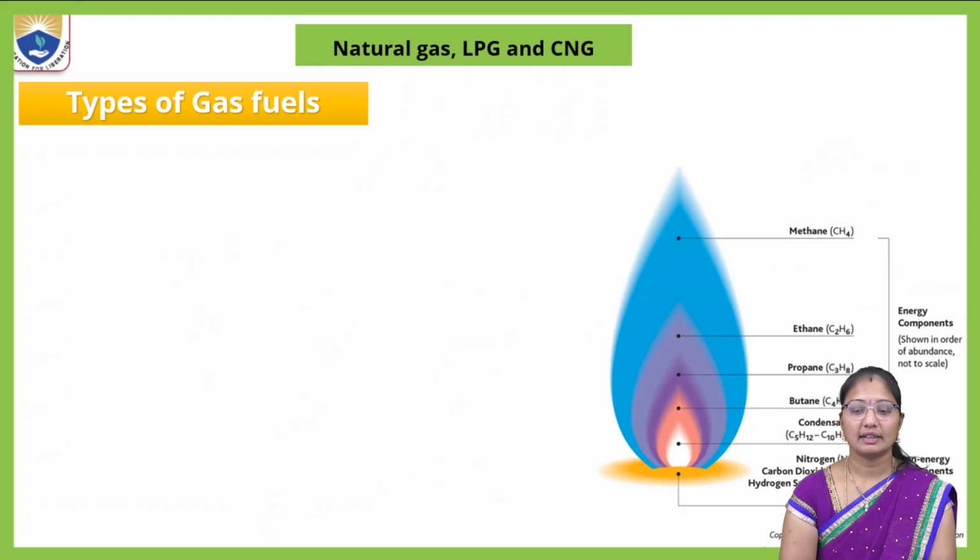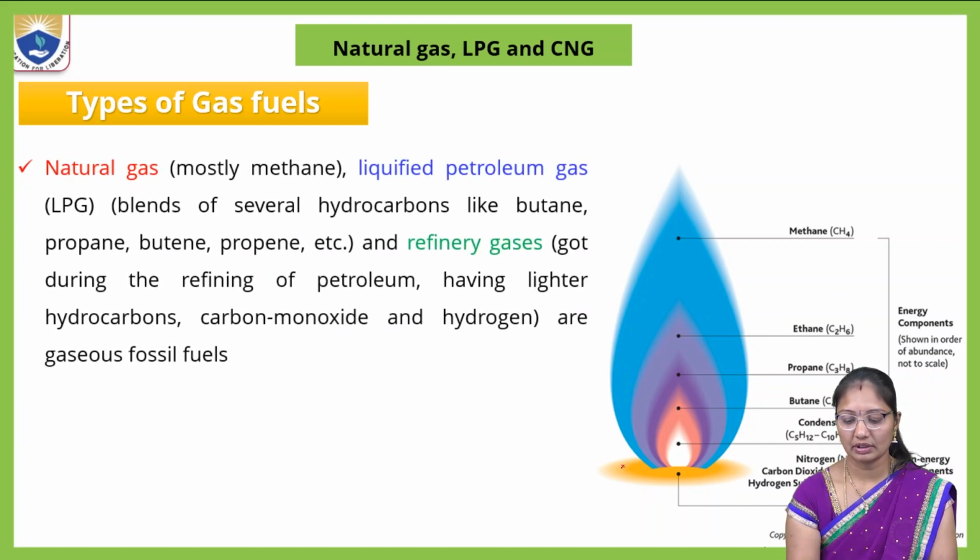As we know, methane, ethane, propane and butane, these condensates are shown in order of their abundance: butane, propane, ethane and methane. Even in a flame, these condensates show differently. Butane gives an orange flame, propane a pink flame, ethane a light pink flame, and the blue flame is due to the presence of methane. The yellow color is due to nitrogen, carbon dioxide, hydrogen sulfide and helium. These gases cause the yellow flame.